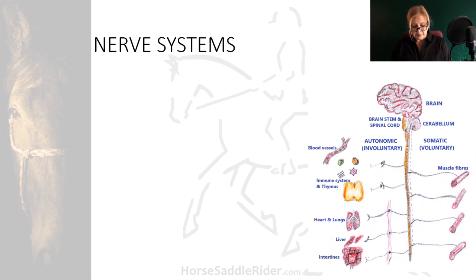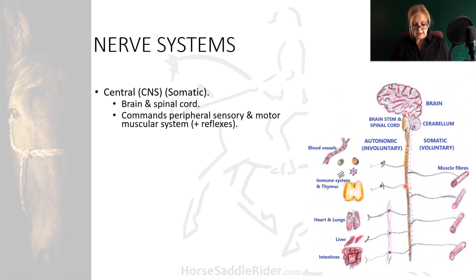The three basic components of the nervous system — the systems within the systems — are the central, autonomic, and sympathetic nervous systems. The central nervous system, also known as the somatic nervous system, consists of the brain and the spinal cord. It senses the requirement for and initiates all voluntary activity, but this includes reflexive movement not requiring the brain for conscious input, instead confined to immediate spinal level control.